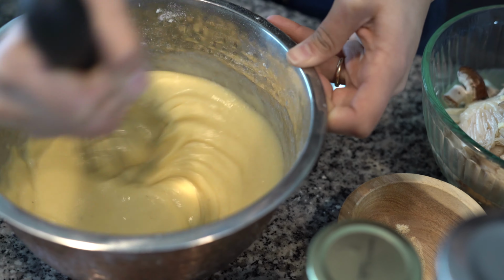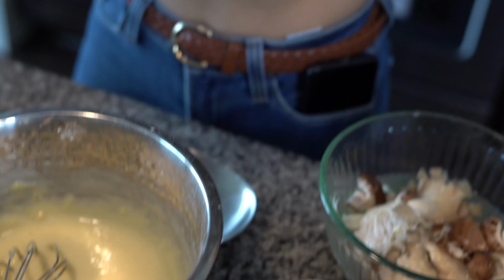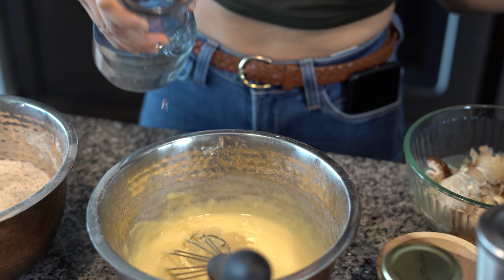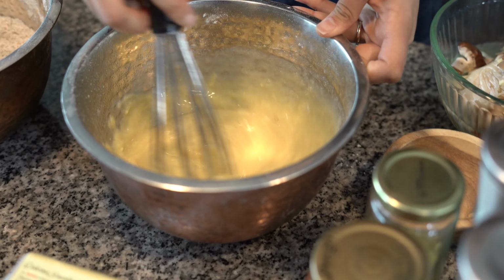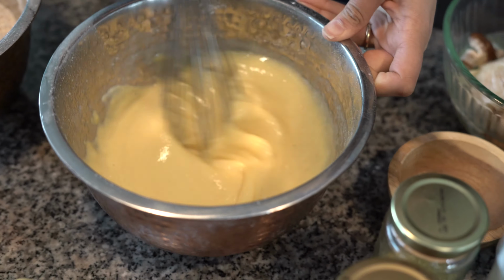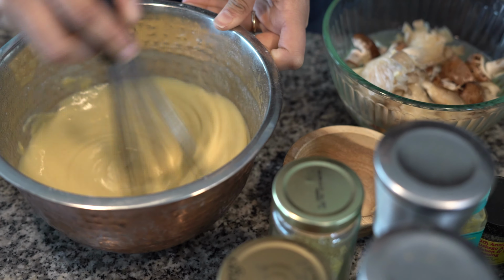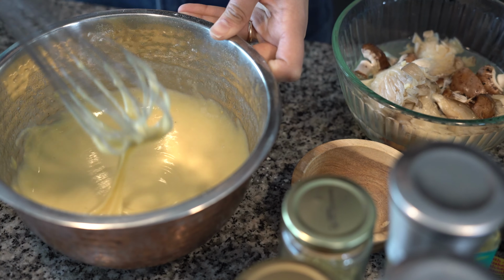All right, there we go. Let's add in just a little bit more water because we want it still a little bit thinner. Add in some more water. H2O. Add in that water. And as you can see, it's getting nice and thin. Just the exact viscosity that I want. There we go. Perfect. Awesome.